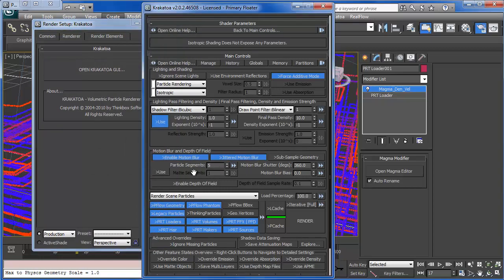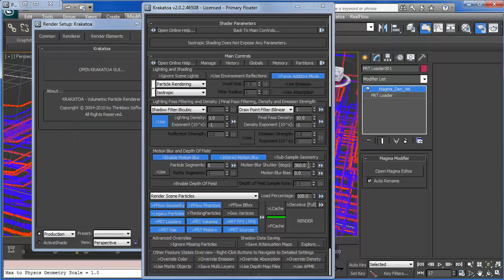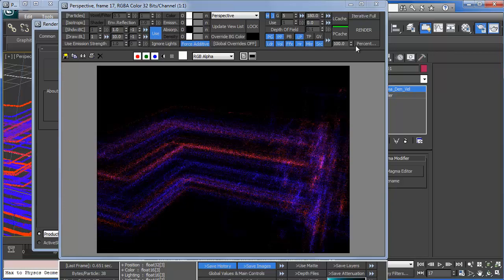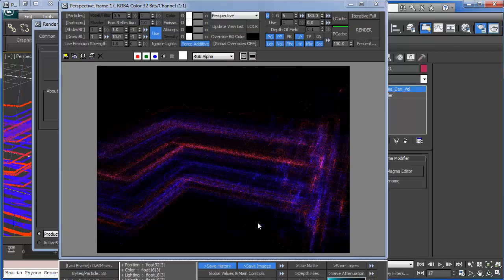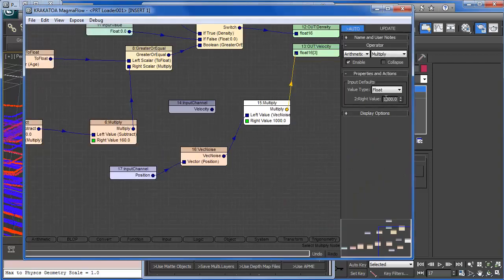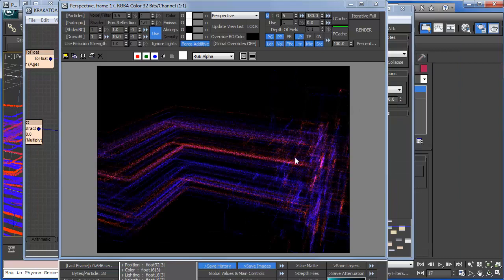Also you can use less segments, maybe shutter degree less, and let's remove jitter for a little bit to have more organized motion blur, and play with the values and watch something creative.